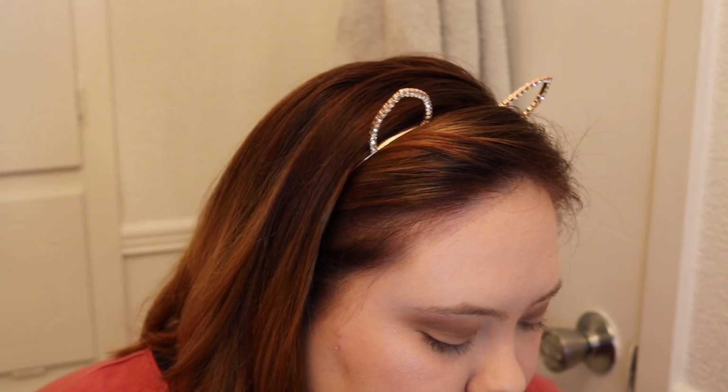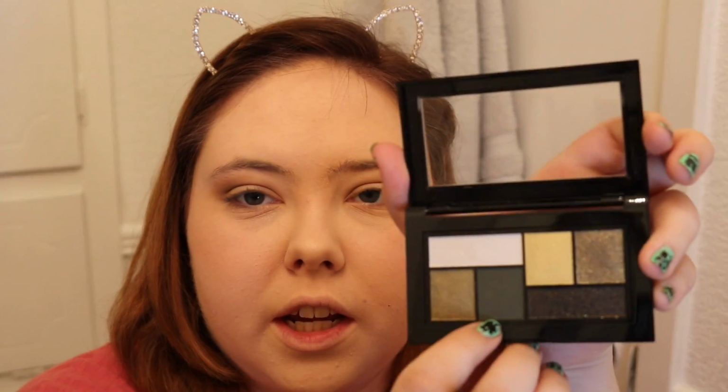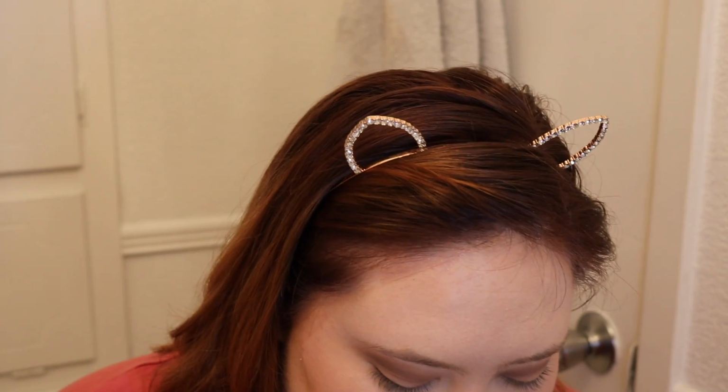Alright, now we are going to take, let's dive into the City Mini palette, and I'm going to take this dark green shade and put that on the outer edge of the eye. I'm trying to find my mirror that I'm going to use. Okay.